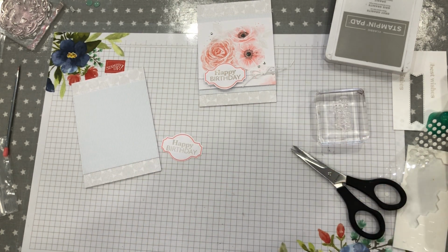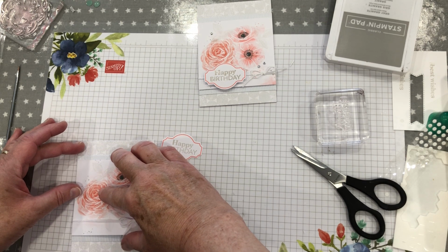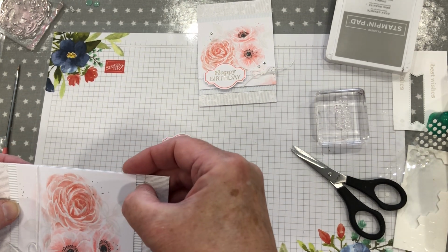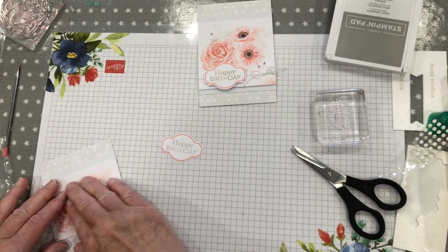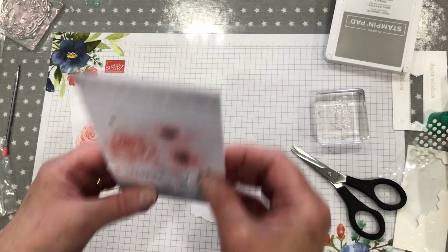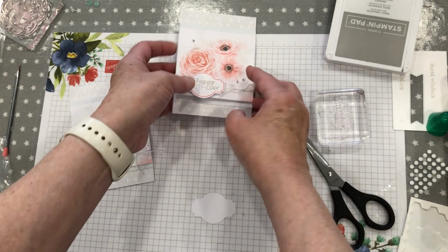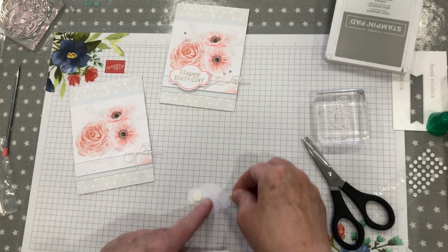That is done. So I'm going to pop some glue on the back of this one, and hopefully it will keep the bow in place. Looks like I've got more bottom than I have top. That's going to be it, I'm afraid. That is it. And then you've got your tag. I think this is the one where I popped. Yes, I did. I popped them across, then I popped one at the top and one at the bottom, wasn't there? Let's have a look. Yeah, one at the bottom as well. So like this, basically.